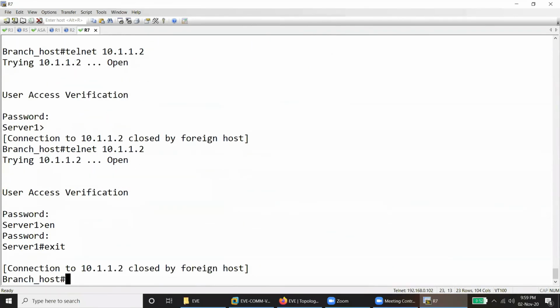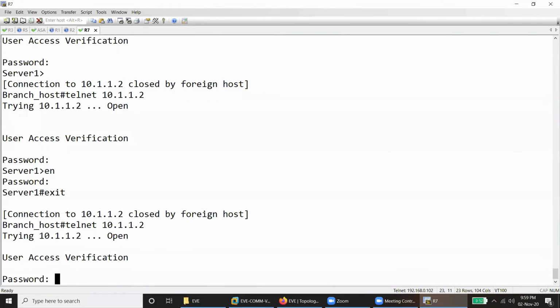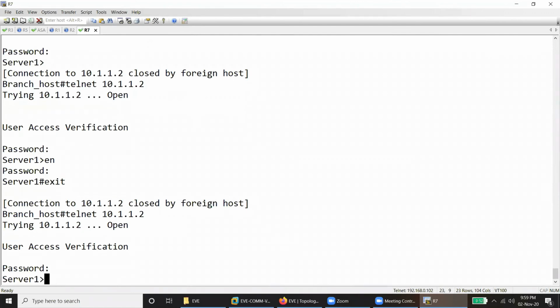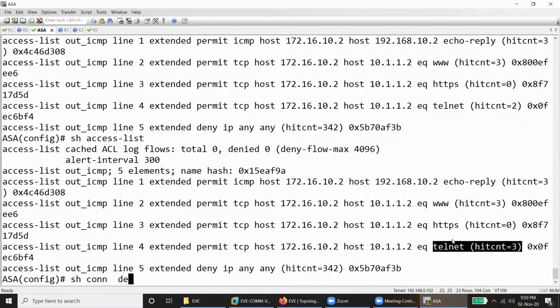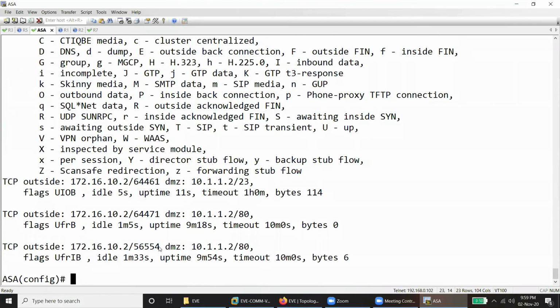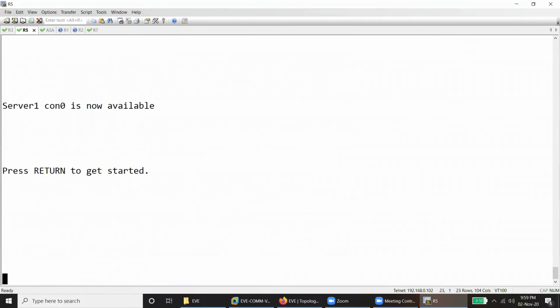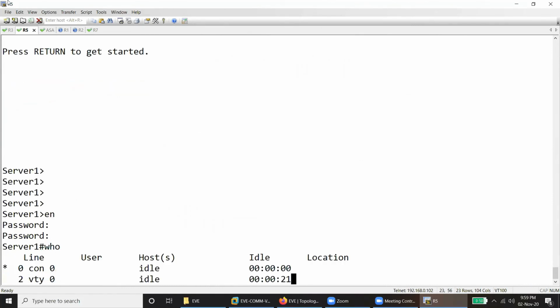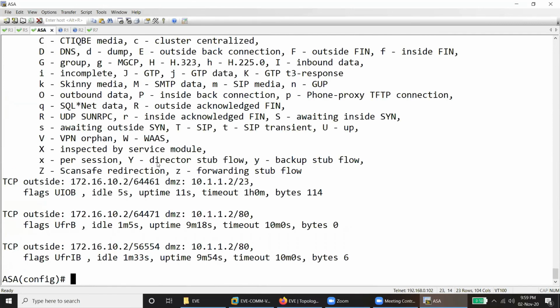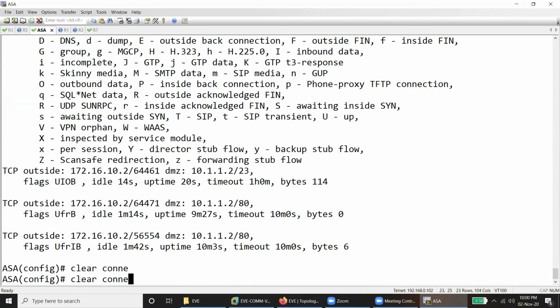Once again, if I try to do telnet, Cisco, the hit count is now 3. Enable, Cisco. Clear connection.